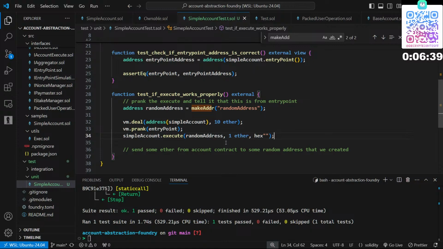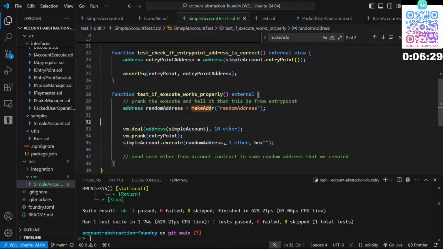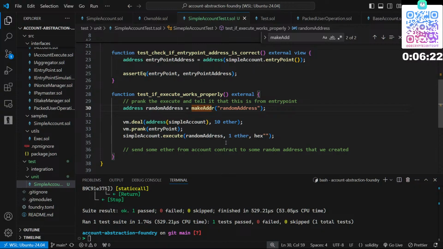This should work, but how are we going to test the actual ether change? Is there an ether change? We don't know. We need to check. We don't really need to have an initial balance. Whenever we create an address, the balance will be 0.